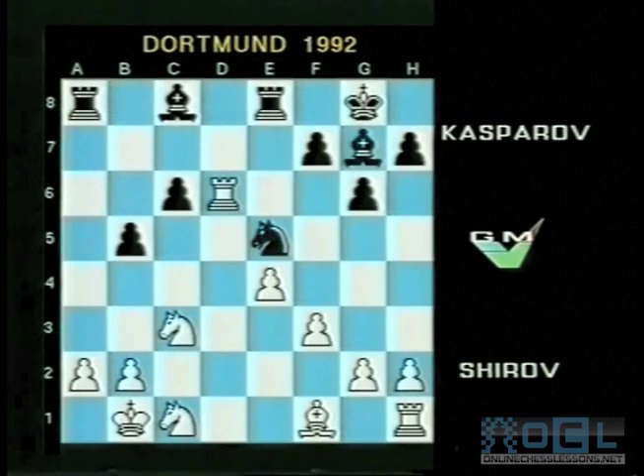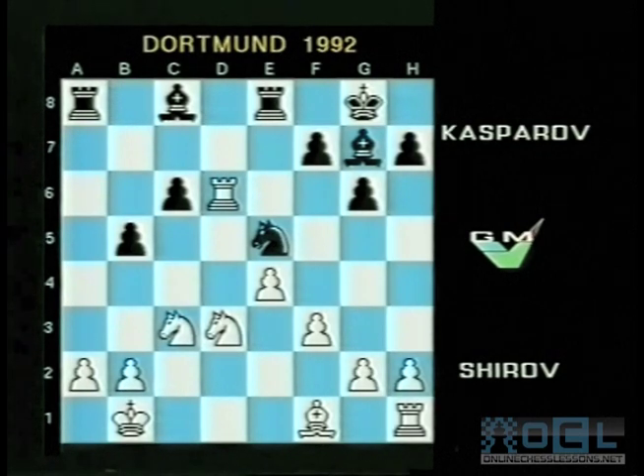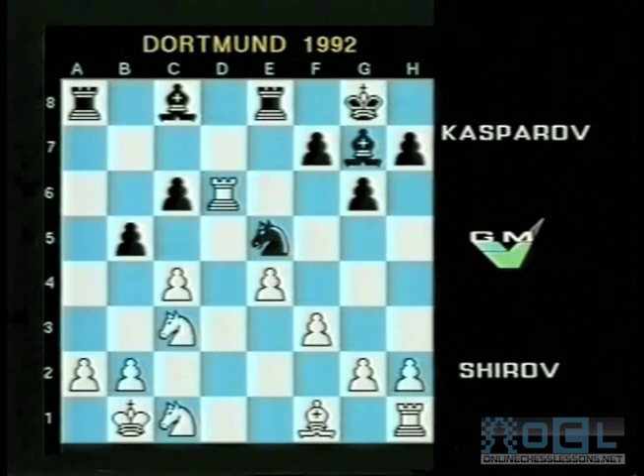In the resulting positions we'd see Black having the bishop pair, activity, dark squares — the sort of pluses we've been talking about — but White also has that extra pawn. It's a position of some sort of dynamic equality. Instead, Shirov didn't do that; he played a more complex, challenging continuation — f3 to f4.